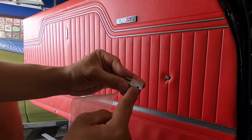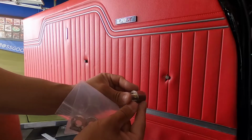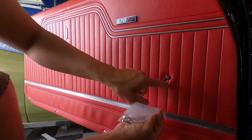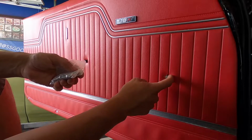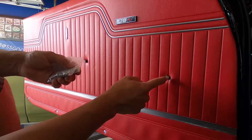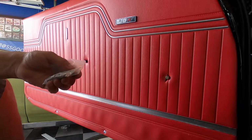Those you're gonna run in through here. You'll run in 2 to 3 depending on how you have this thing set up. But this little guy will pop in just like that. You're gonna want to open this thing up a little bit. You want to cut that fabric up, open it up, slide that thing in there, and then slide this guy in, and then the handle, and then the screw.